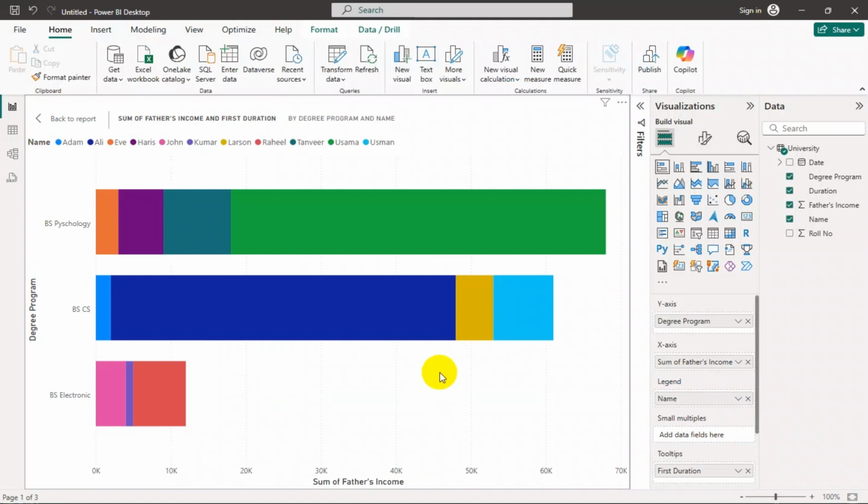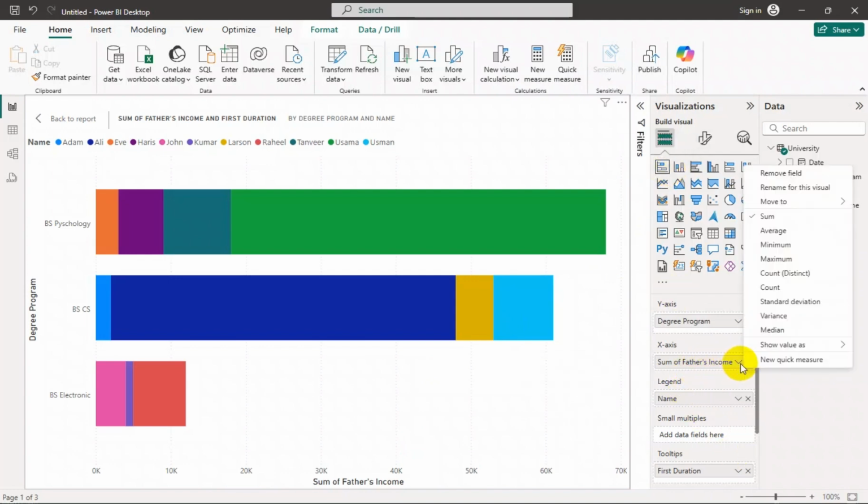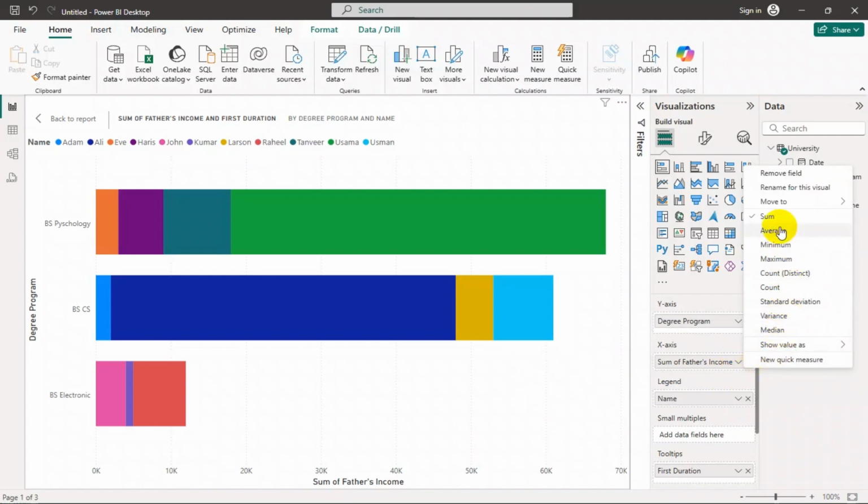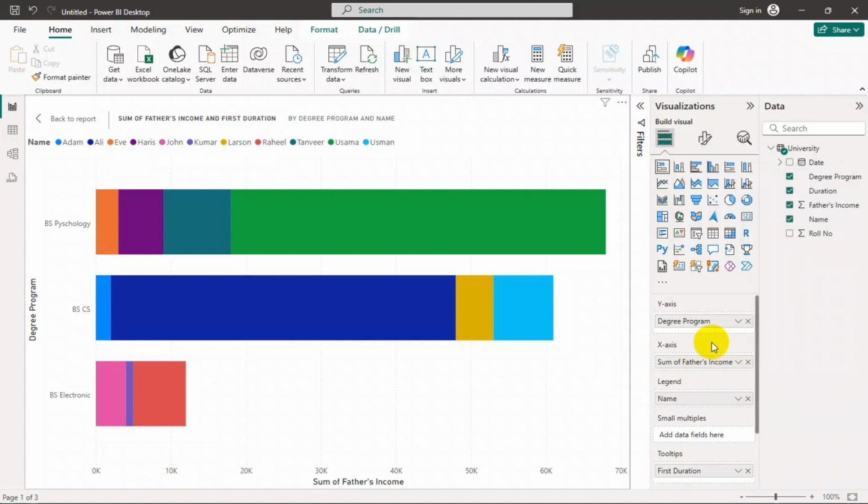In the previous session, we learned how to add the first visualization, a stacked bar chart, and import the data. I have added two fields here: the degree programs on the y-axis and father income on the x-axis. Remember that when you drop any numeric value, it will always show in the form of an aggregate function, for example sum, average, minimum, maximum. You just need to click the arrow key here, and after that you can change the type of the value. For example, change it to average, minimum, maximum, count, distinct count, standard deviation, variance, median as well. Okay. Now, in this session, we focus on individual graph formats.